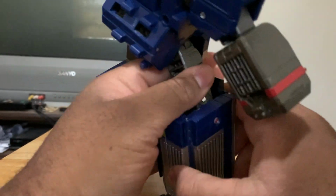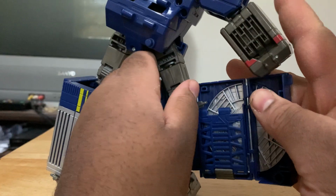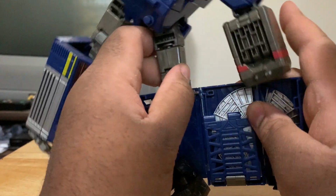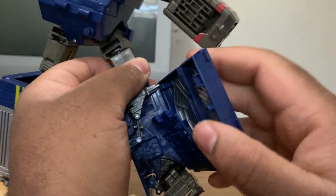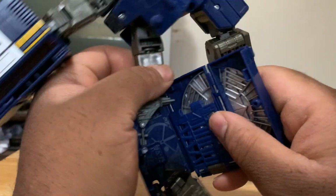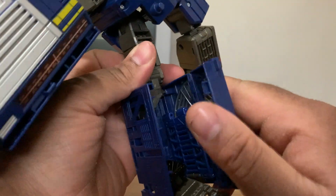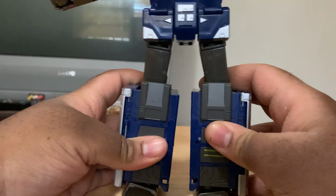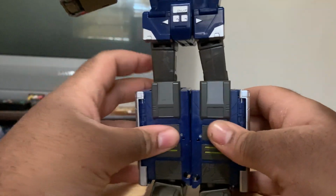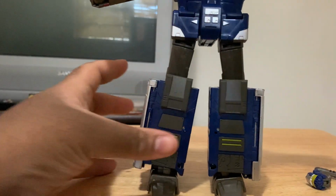Yeah, now we can, because there's a part that's supposed to... Yes, okay, because the other one went in. I wasn't paying attention, but it did go in there like it's supposed to, but it's supposed to go into this little hole right there that keeps it locked in place. And now he can stand tall and proud and be properly posed somewhat. Okay, get him standing into place.